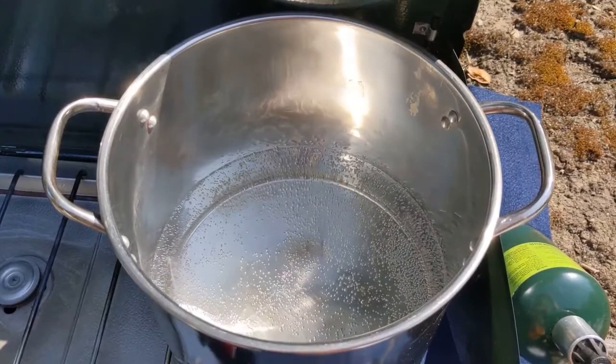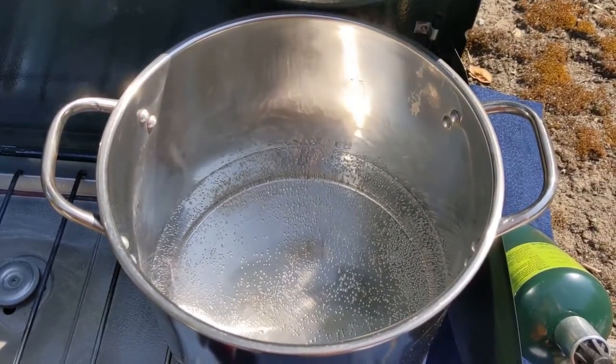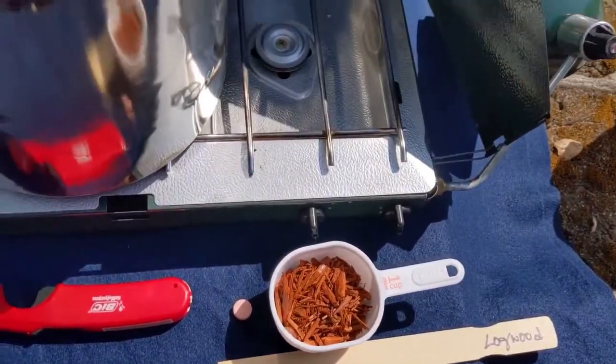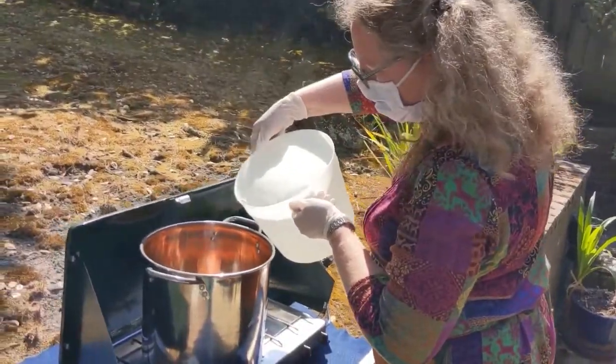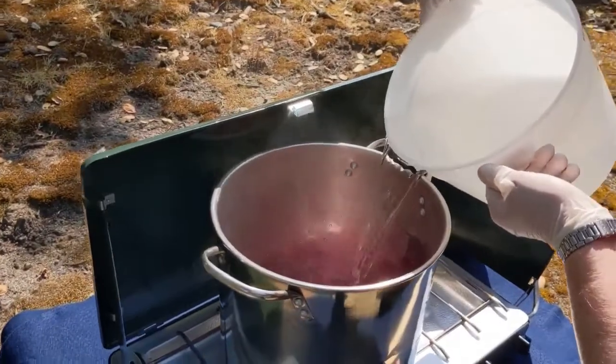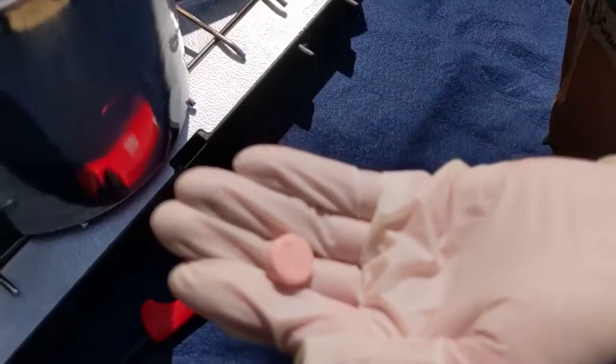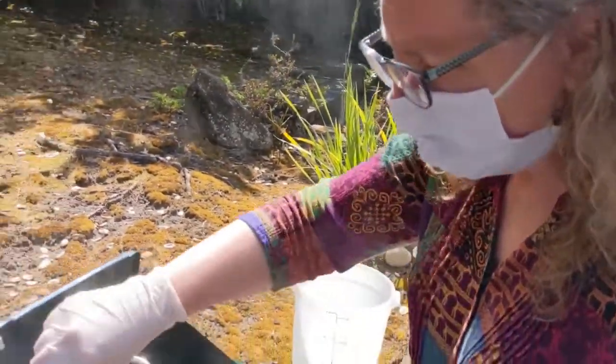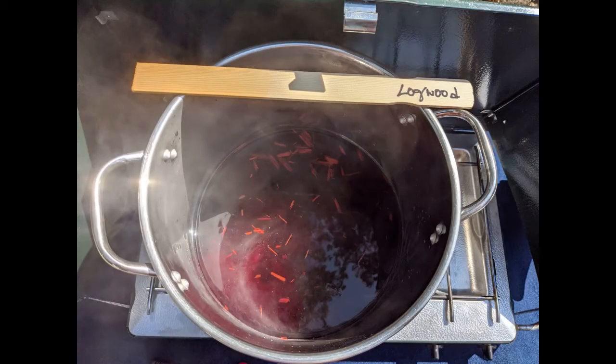Boil about a gallon of water — enough for the dye bath. I'm using tap water. Measure out the logwood chips and add to the dye pot. Pour the boiling water over the logwood to make a dye bath; color is released immediately. Note that logwood does well with hard water — most dyes do not. If your water is soft, you can add calcium carbonate in the form of finely ground chalk or an anti-acid tablet such as Tums or Rolaids. Also, soda ash, ammonia, or wood ash water can push up the pH. Our tap water is mildly acid at pH 6, so I'm adding one anti-acid tablet.